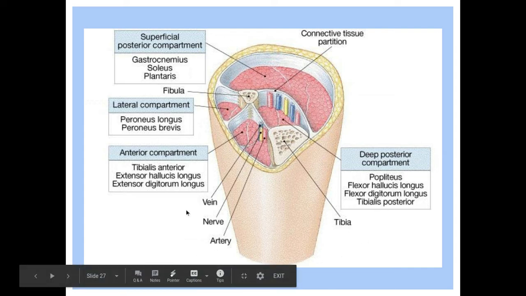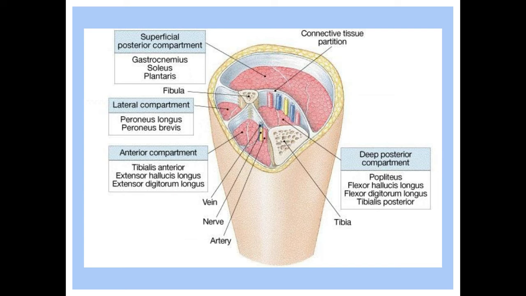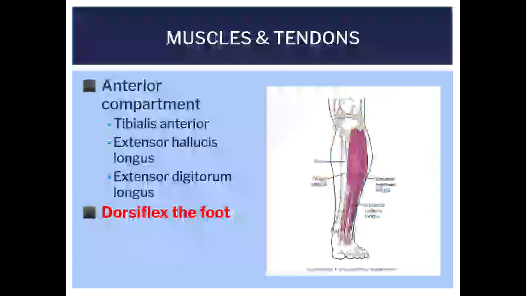I don't expect you guys to have those all memorized, but you should know that your gastrocnemius, your soleus, and your plantaris all make up your calf muscle. So calf muscle is not the correct way to say a muscle. It's just a general way of saying it. The gastrocnemius, soleus, plantaris, those are all the muscles that make up your calf. And you will need to know this stuff for when we get into more injuries, and then also how to assess for them. All right, so you have the muscles and tendons of your anterior compartment.